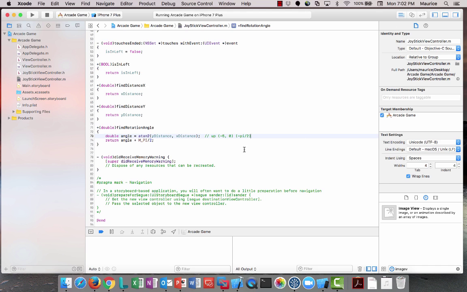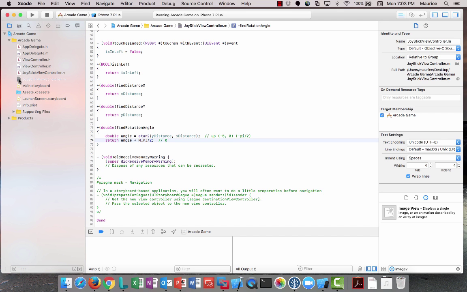So what we have to do is add pi over 2 to make the correction. If we get negative pi over 2 up here, when we add pi over 2, we are then left with 0, which is exactly what we want. In other words, when the rocket is pointed straight up, we are not rotating the image whatsoever. So all we have to do is have this pi over 2 correction, and everything will work just fine.